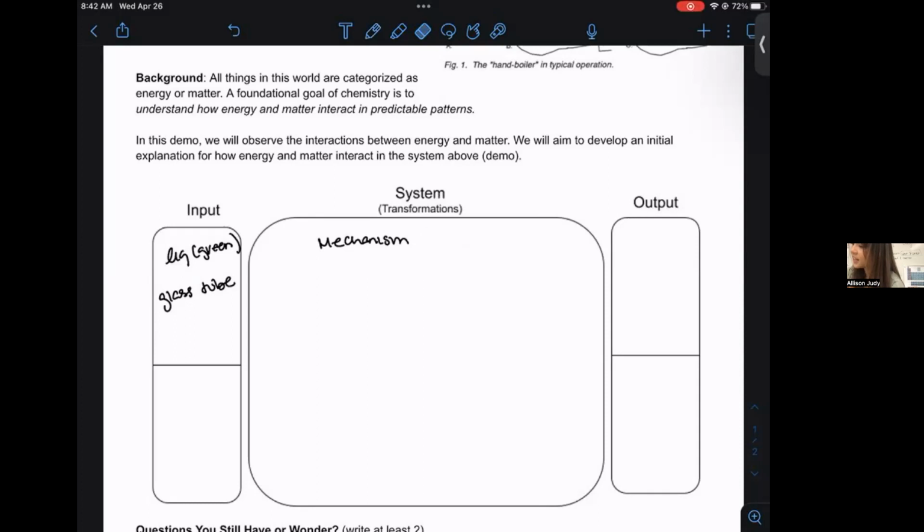We're going to try to define this based off of previous knowledge of collision theory. But collision theory isn't going to be sufficient. It's just going to help us be a launching pad on getting it going. So the real question is, how does this work? Because now let's look at the output, because it's a little hard to define how it works unless we see what it ends with.